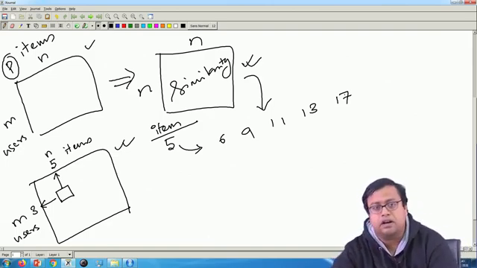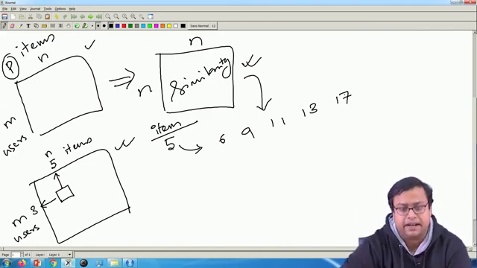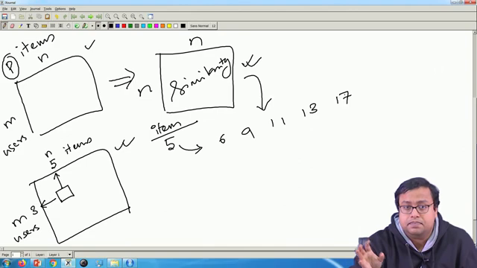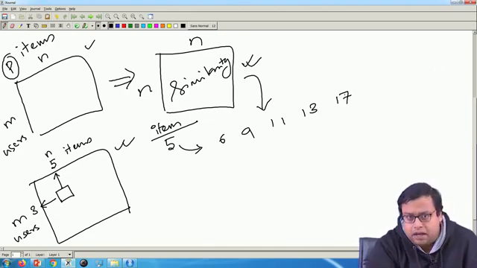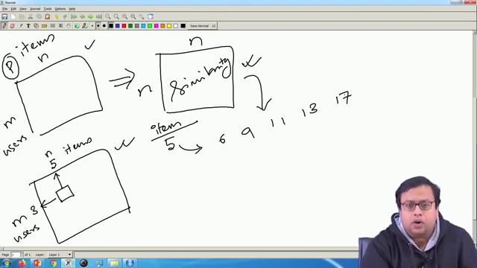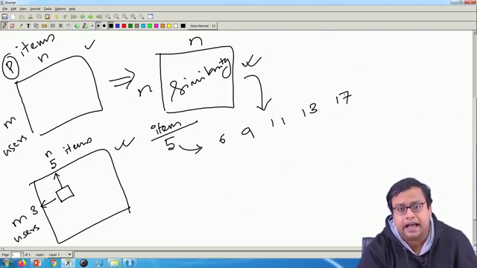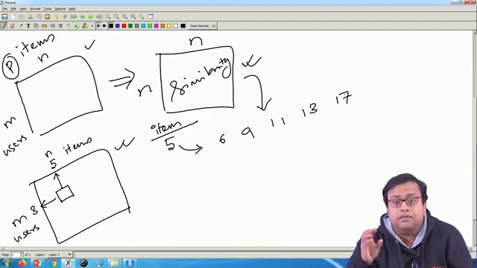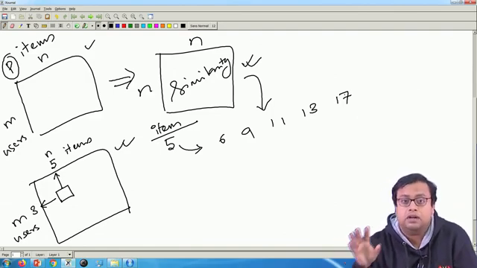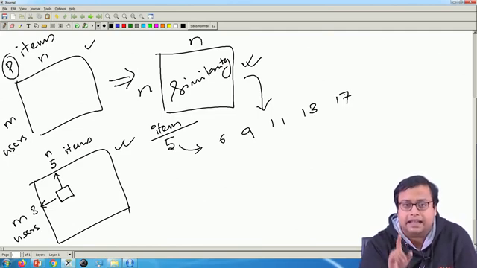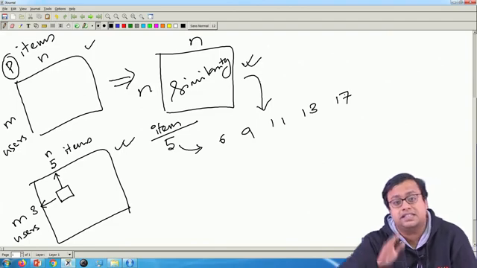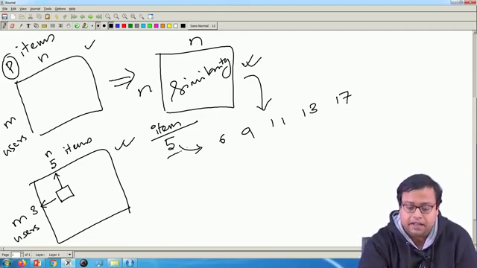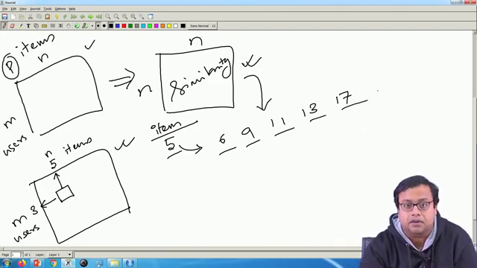Listen to this carefully. I will recommend Mahuna to my friend. Here we are doing item to item collaborative filtering. So, all the similarity is measured based on items. So, I will recommend Mahuna to one of my friends only if I have seen that my friend has also seen similar movies like Mahuna. Listen to this carefully once more. I will recommend one movie Mahuna to my friend or anybody if I know that that somebody has also seen movies which are similar to Mahuna. Fair enough? So, which are similar to Mahuna? If Mahuna is item 5, then items 6, 9, 11, 13 and 17 are similar to Mahuna.